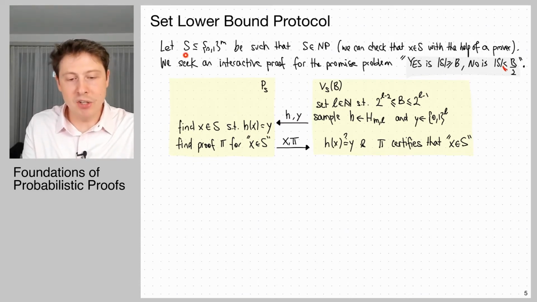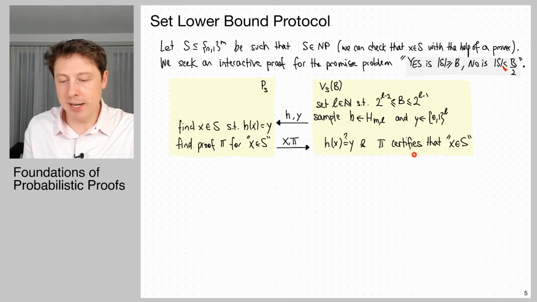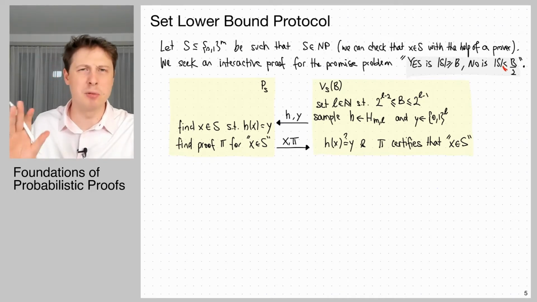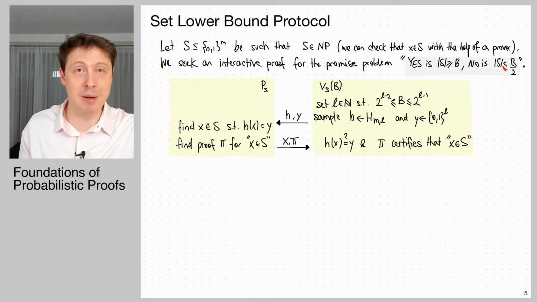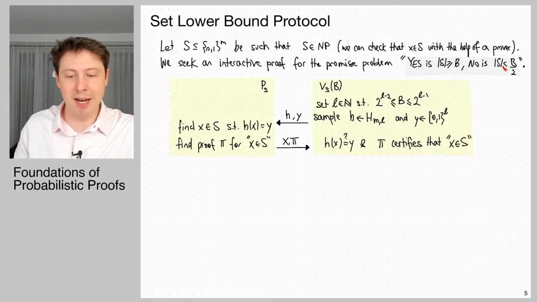Now, conversely, imagine the set S is actually empty, okay? Then no matter what the prover does, there's no way he can convince the verifier. So we just checked some really big extremes. This is just telling you that this protocol is not hopeless. Like, it makes a little bit of sense. Intuitively, as S gets larger, the prover should have an easier time to convince the verifier. As S gets smaller, the prover will have a harder and harder task.